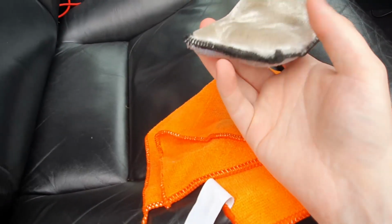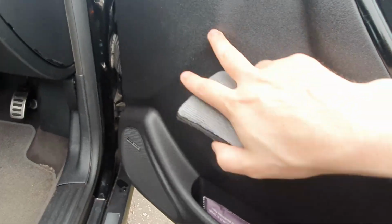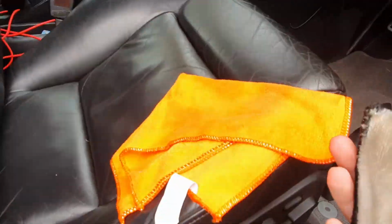And my thoughts on this, yeah, definitely really good. It's perfect for like the likes of this sort of material as well, because it's textured and it really gets into it. As you can see, I've cleaned this door card. Looks good. Just need to clean that one. But yeah, no, I'm really impressed with it.